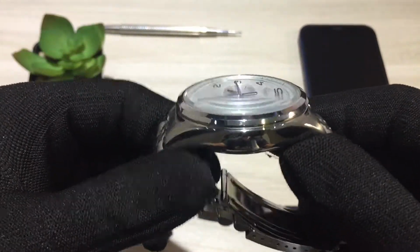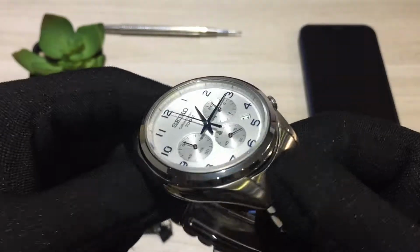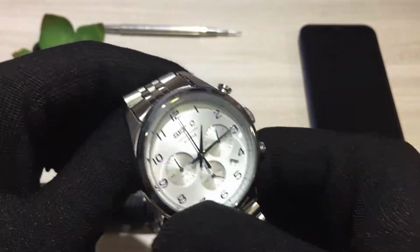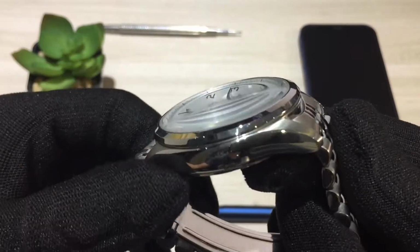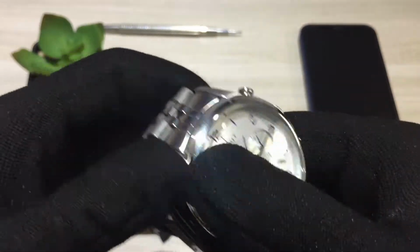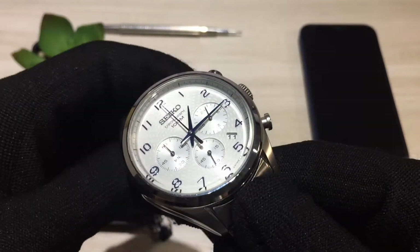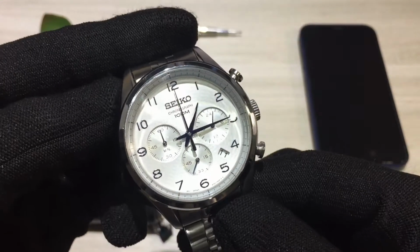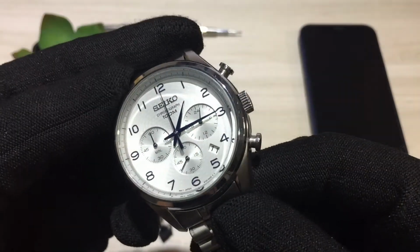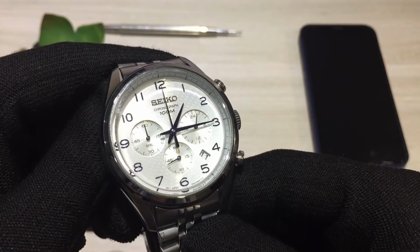The crystal itself is not sapphire. For $130, I suppose you can't expect sapphire from Seiko. I haven't scratched this one, so I don't know if I've just been lucky or what, but of course a sapphire would be a lot more durable and you don't need to baby it as much. Also, there is zero lume on this particular watch. I would show you a lume shot, but there isn't any. None of the hands or indices are lumed.